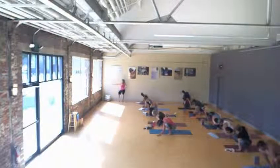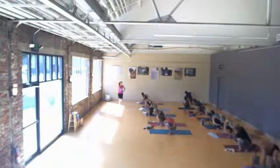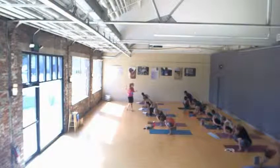Left arm, keep it inside of your left knee. Reach around behind you and hold hands. You can use a towel to cover the distance between your hands. You have three more breaths now.